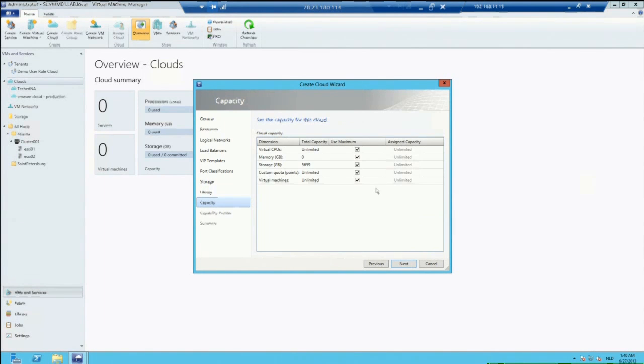And then we can actually start deciding how much fabric we're going to give them. In this case, I'm starting with unlimited, but I can say, for example, no, this private cloud just gets 10 virtual CPUs. I'm going to give him, let's see, maybe 20 gigs that they can use. Storage, that's a bit too much.